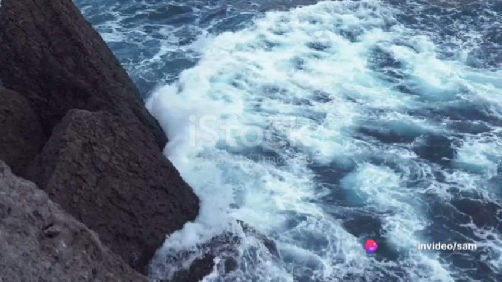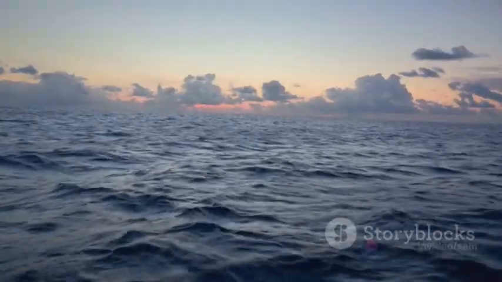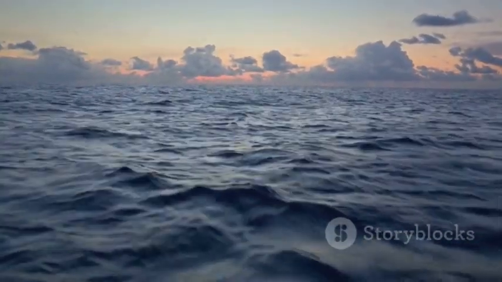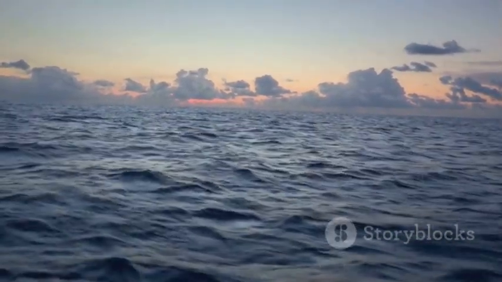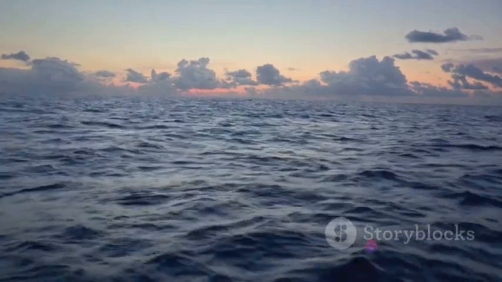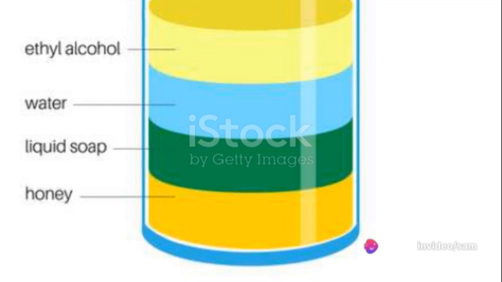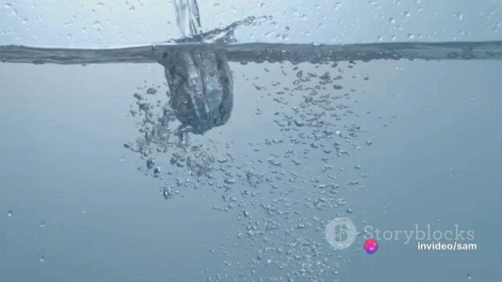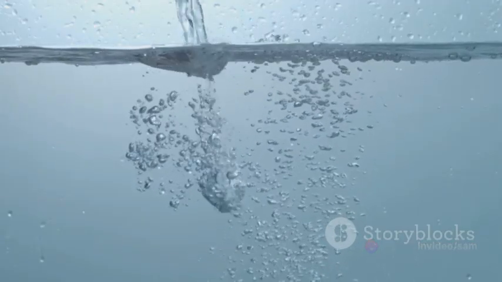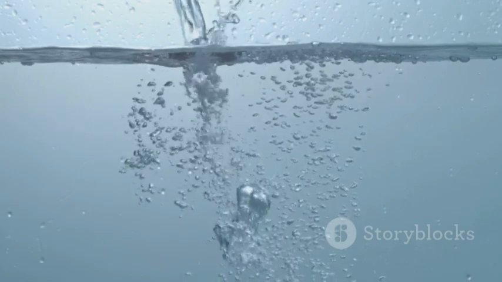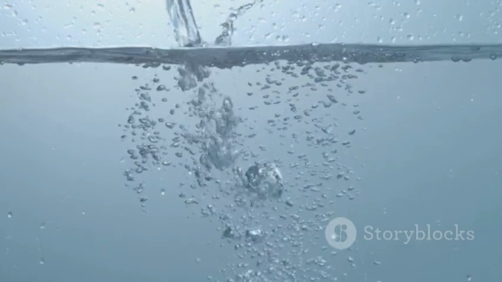Oceanography is the scientific study of the ocean, and it encompasses a wide range of topics. But for our purpose, we'll focus mainly on three key factors: water density, salinity, and temperature. Let's dive right in with water density. It's essentially a measure of how much stuff is packed into a certain volume of water. This stuff can include anything from tiny particles of sand to microscopic organisms.